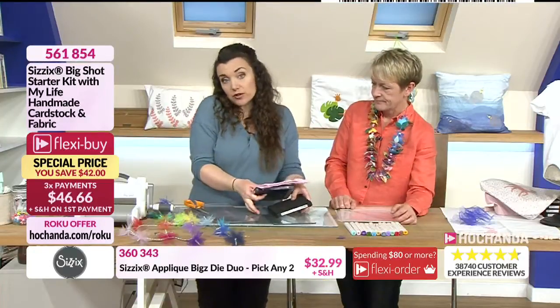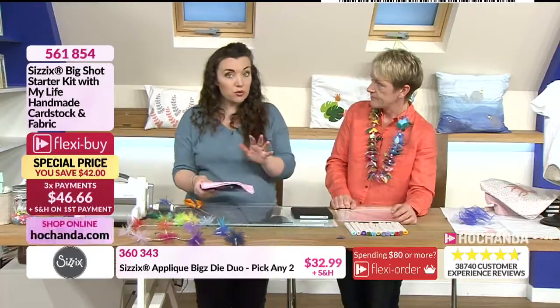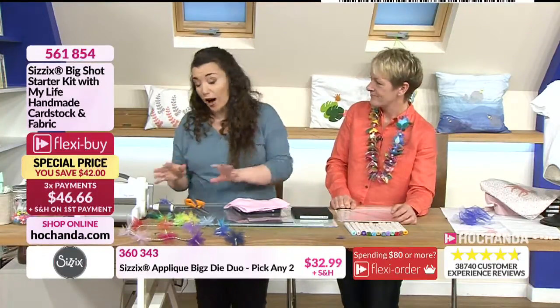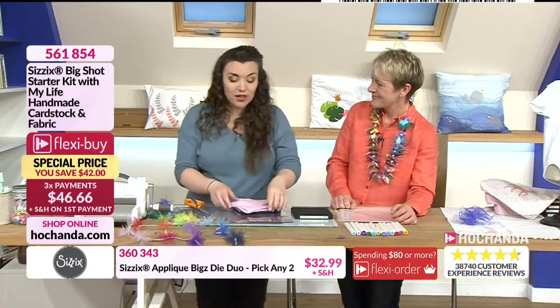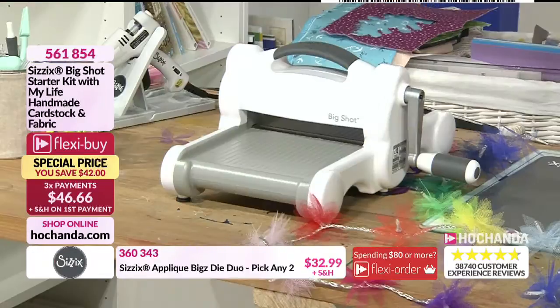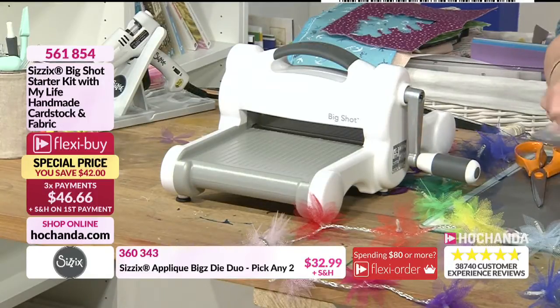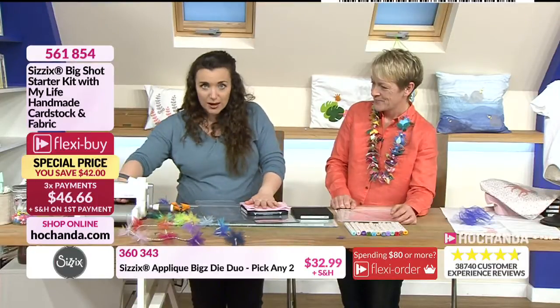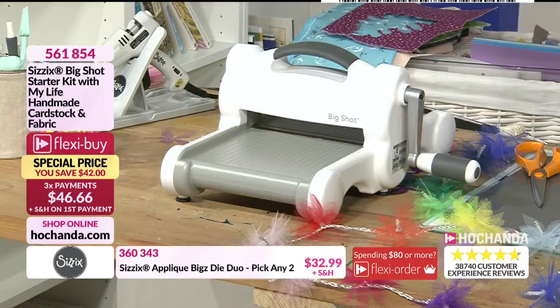I've actually taken this in when I've done work in preschools before. With supervision, I've been using these with small children, and I'll tell you, they love playing with a handle and doing everything like that. As long as you keep an eye, and make sure they haven't got too many layers going through so it's nice and easy for them to rotate, you can get everybody involved in this. And that makes craft time so much fun. They've got that depth of the aperture there, which allows for that depth of the die that's going to give you those strong cuts.